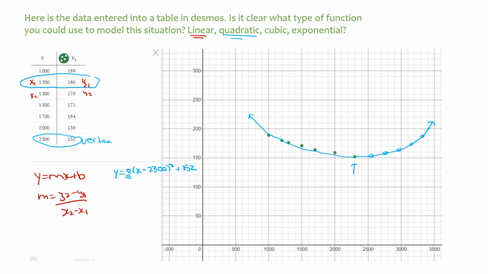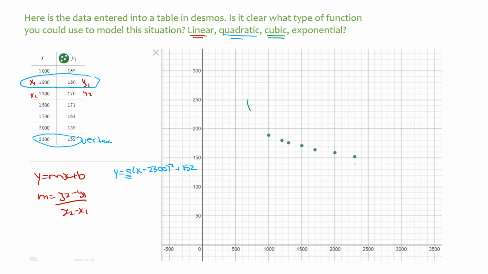Well, I guess it would depend on a lot of the things that go with it, but it's possible. So it's possible that it's quadratic. The next one we're going to take a look at is cubic. Sorry, I missed cubic there. Yep, it could be cubic. It could really be anything.